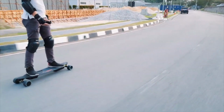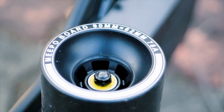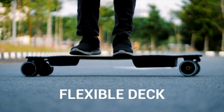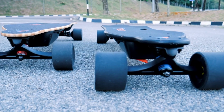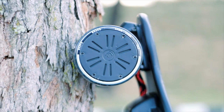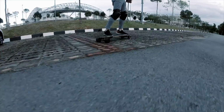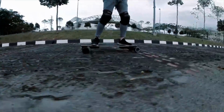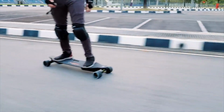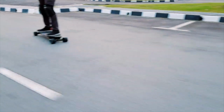The Meepo V3 also uses better, albeit still unbranded, skate parts. The trucks are a decent Bear Kodiak clone, which they named Shredder trucks. They also use a flexible deck with a good concave. Its weakness? The powerful hub motors come with pretty thin urethane sleeves, meaning the board does little to cushion you from rough pavement, even with the flexible deck that the V3 has. But that's a common downside of hub boards. If you want to find a powerful and thrilling ride in the budget segment, the Meepo V3 is a great choice.